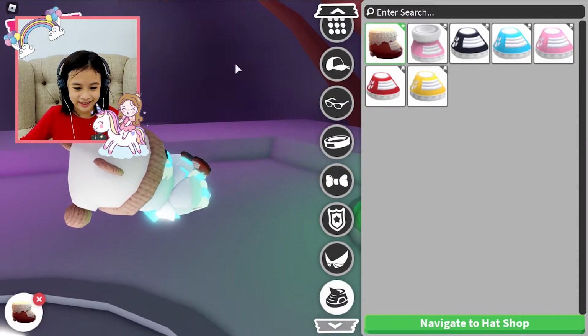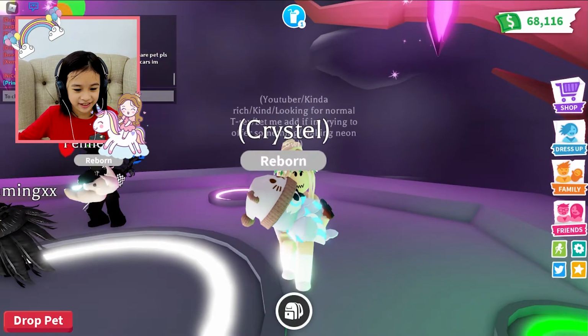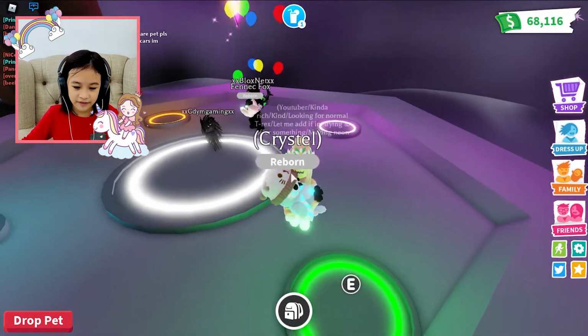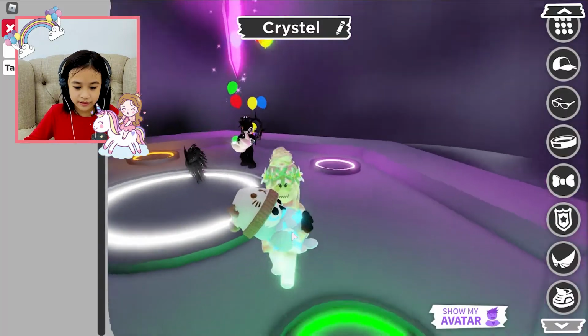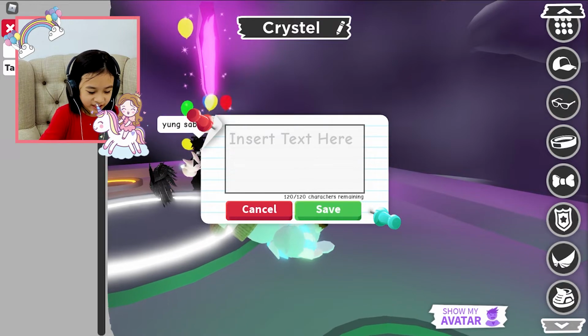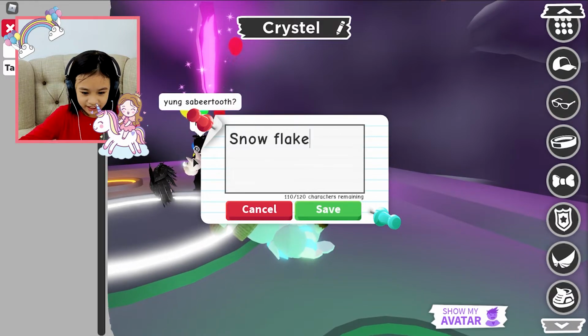Now I'm gonna also add these fur boots on. Oh, that's so cute. Okay, now if you guys have a good name for my little snow owl, then you can leave it in the comments down below. You know what, I'm gonna name it something else. I'm gonna name it Snowflake.